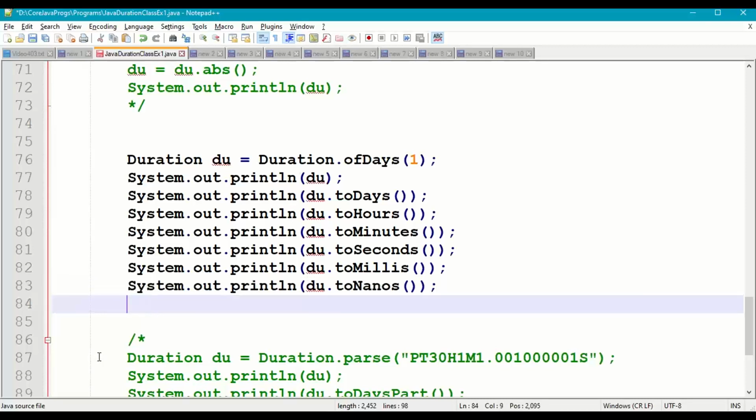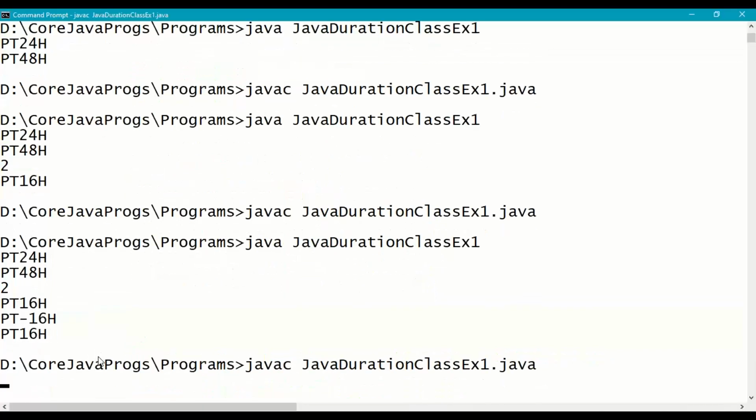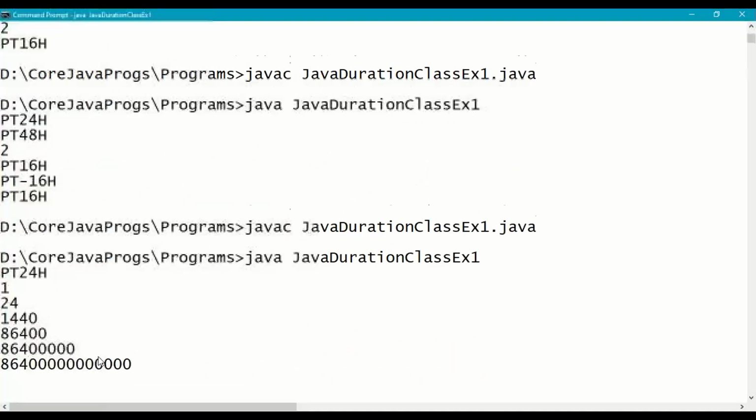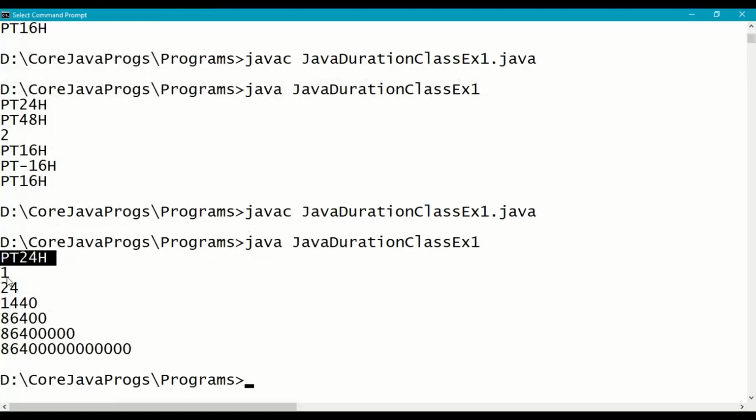Recompile and then run it. 24 hours is 1 day, into 60, 1440 minutes, into 60, 86400 seconds, into 1000 milliseconds, into 10 crores, which is nanoseconds, right?